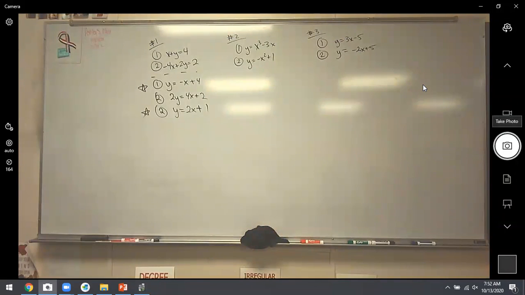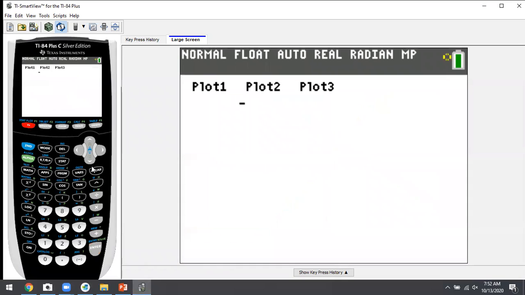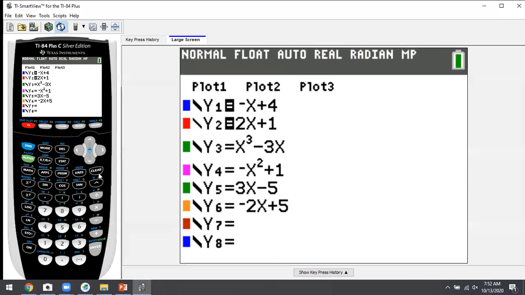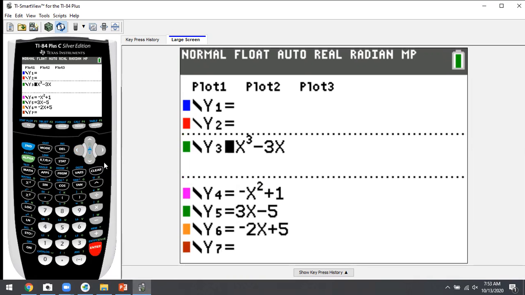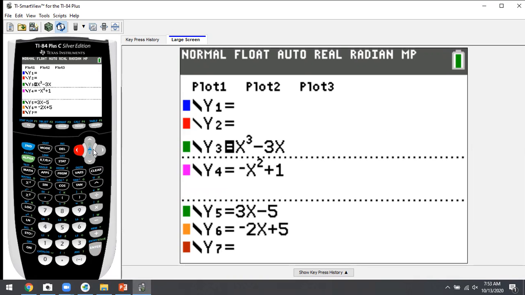All right, now let's go back and do number 2. Number 2 is ready to go. If you look at it on the board right up here, it's got y equals x cubed minus 3x, and it's got y equals negative x squared plus 1. So for both of the last problems, no work needed to find what the equations are. You go to y equals, and you clear out whatever you got. X cubed minus 3x should be in there, and negative x squared plus 1. Of course, you probably have yours up here. I'm just saving space and doing them all at once.